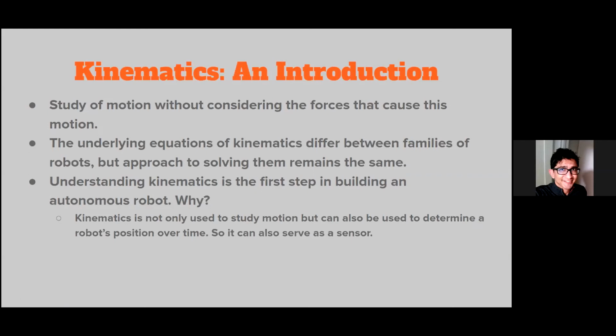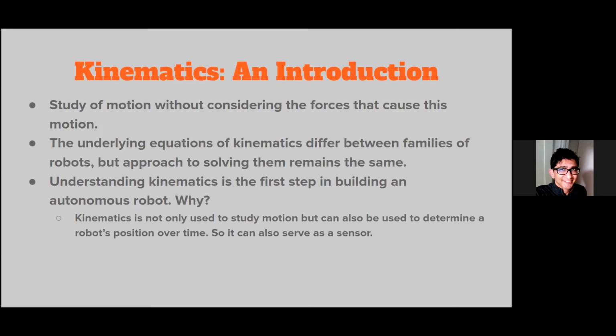Okay, so with all the definitions out of the way, we can now introduce the concept of kinematics. Kinematics is basically the study of motion. It doesn't necessarily pertain to robotic motion, but to motion in general. When we're talking about kinematics, we usually don't talk about the forces behind these motions. We just talk about the equations of motion that cause the thing under study to move. That's it.